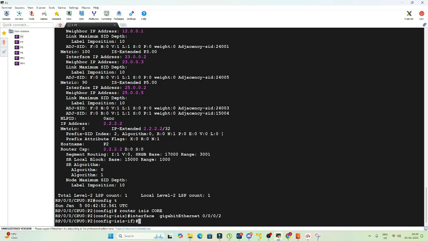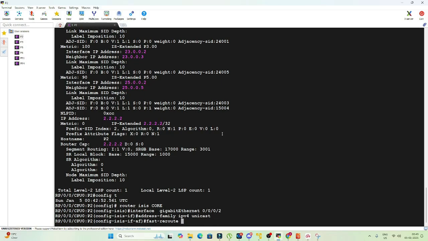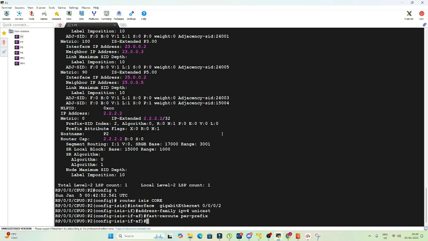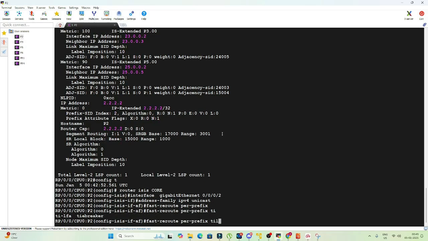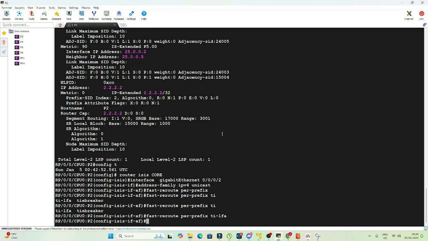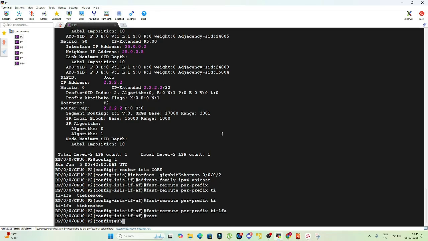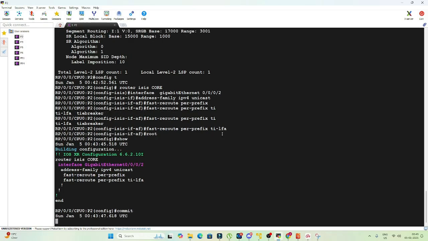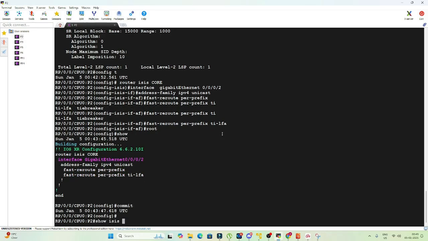Interface gig 0/0/0/2, fast-reroute per-prefix, fast-reroute per-prefix ti-lfa. So commit. So if I check the adjacency now, it will look a little bit different, which we are going to understand in the TI-LFA section.